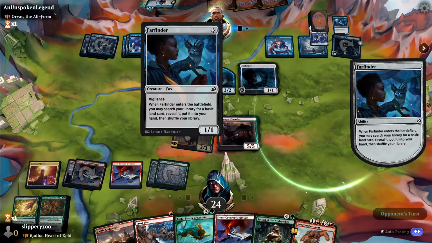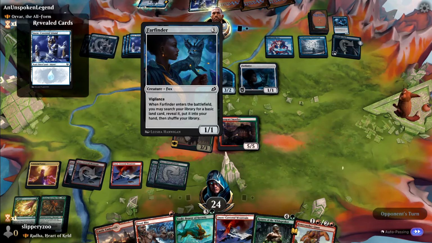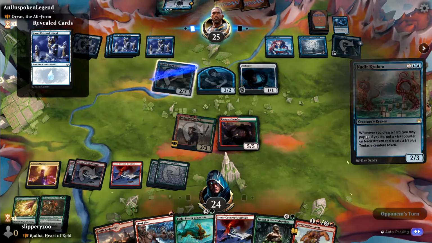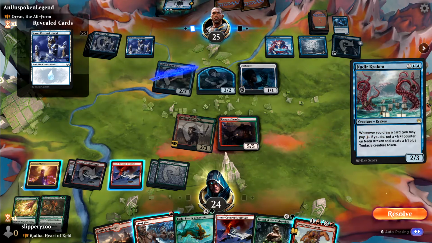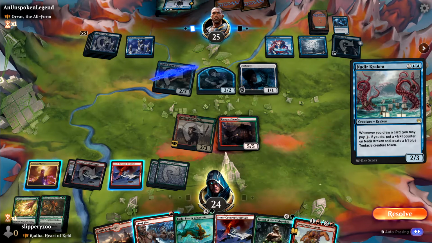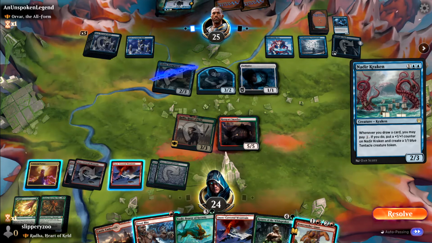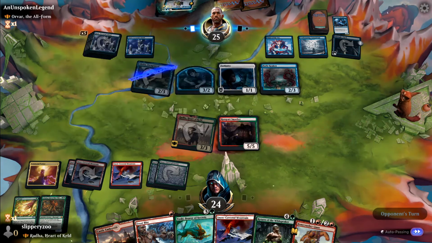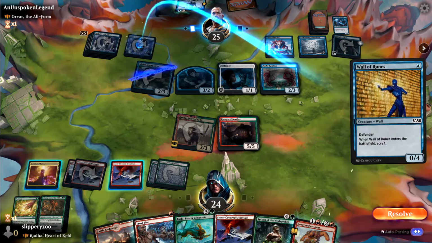I'm sorry, did they just cast an ability? Like, what? Oh, okay. It's a creature that comes in with the ability. I thought the card was just an ability card. I forgot that they show you things like that. Whenever you draw a card, you can play one. If you do, put a counter on it and create a tentacle token. Okay. From a flavor standpoint, that's cool. I like that.